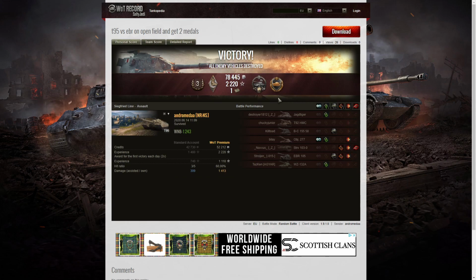I suppose really you have to say he got the medals in this one because he took all the fire that the enemy could give him, and he just held on by just 13 hit points. And in doing so, he allowed his teammates to go around unhindered by that Strv, that 277, and of course the Arty, who just kept on nailing him all the time. And as a result, that's why they won the game. So well done, Andromeda. You are now officially a bullet magnet, or rather a shell magnet in this case.